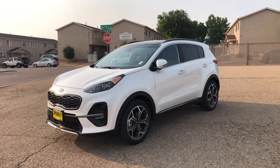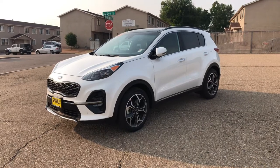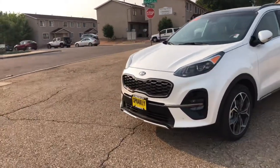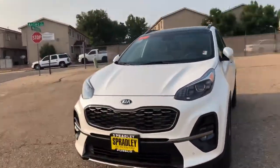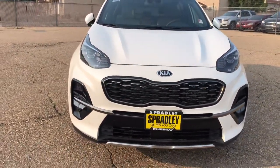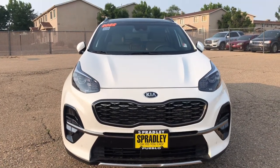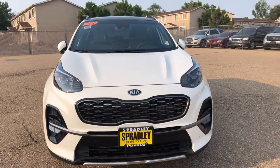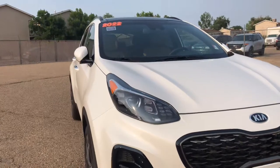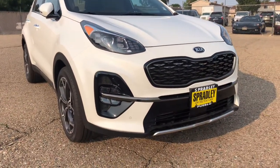So I'm going to jump right into it. This is the 2022 Kia Sportage in Snow White Pearl with the beige interior. Right away coming to the front of the vehicle you see Kia's signature tiger nose grille. Even though this is a 2022 it still has Kia's old badge — other 2022 models have the newer badge but this one still has the older one. You do get the LED headlights, LED daytime running lights, and fog lamps as well.